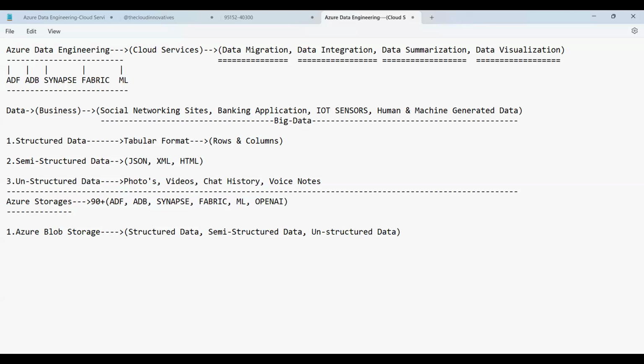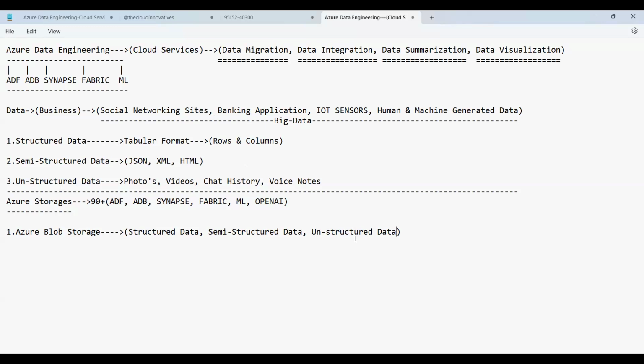So guys, any type of data it can store, whether structured, that is tabular data, or JSON, XML, or whatever the format, and as well as unstructured photos, videos, everything. It will store it, irrespective of the type of data.